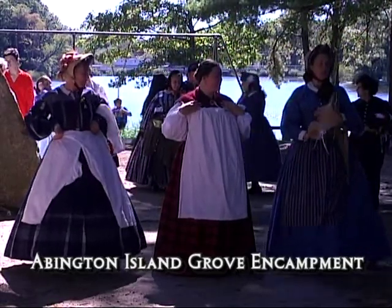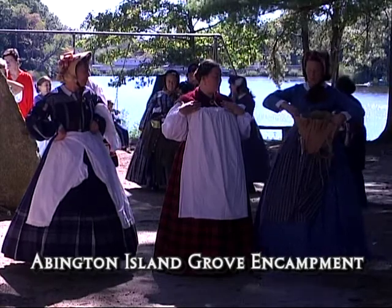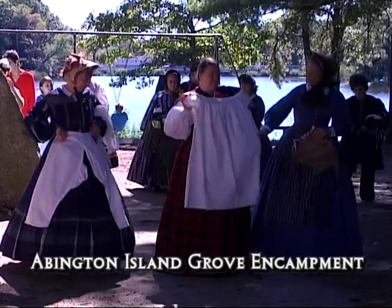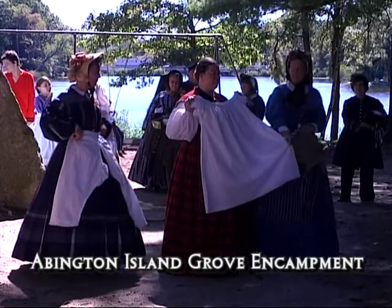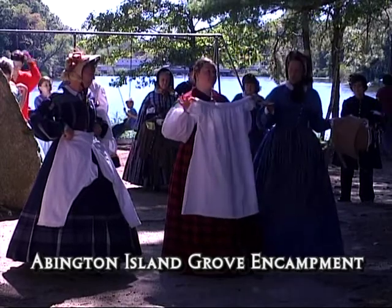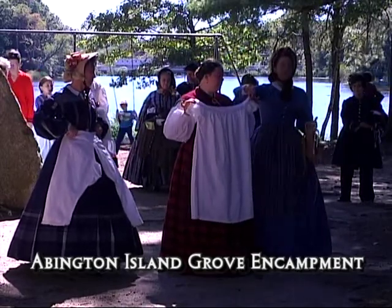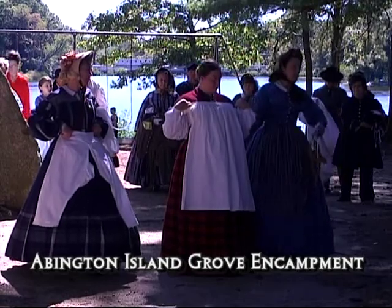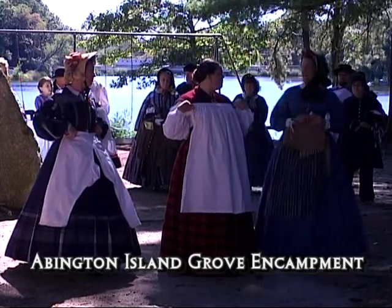That they don't know what they are, that they have never seen one, and women like to do the same. This here is the first garment that a lady would put on at the beginning of the day, and it is called a chemise. The styling would be like that of an oversized t-shirt. It's 3/4 length, and this one is designed to fall off the shoulders. Very, very small sleeve to give protection to the dress that is being worn.